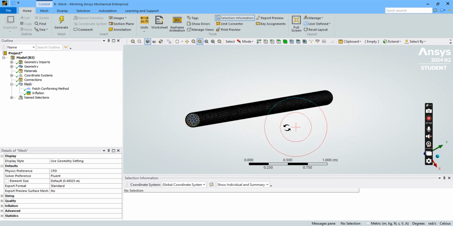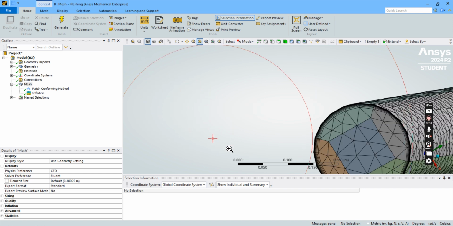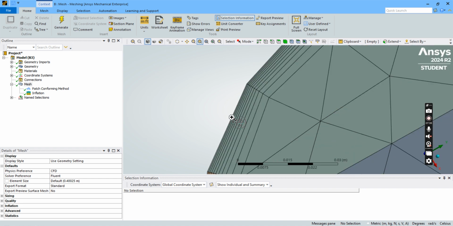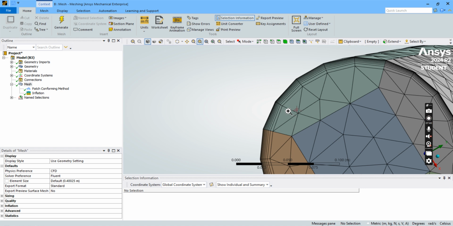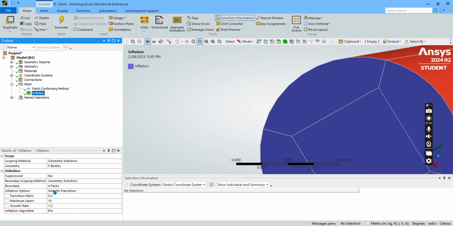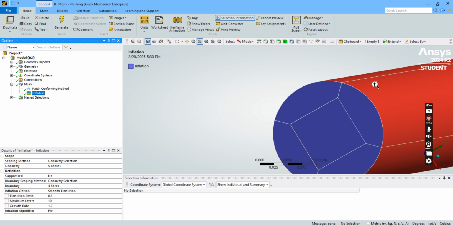If I zoom it on this part, wait a bit. So you can see these layers. These are the boundary layers. Let's go to the inflation, and see, it has selected maximum layers as 10, and the faces were the boundary faces, right? The red faces you are seeing were the boundary section, and this maximum layers number was 10.